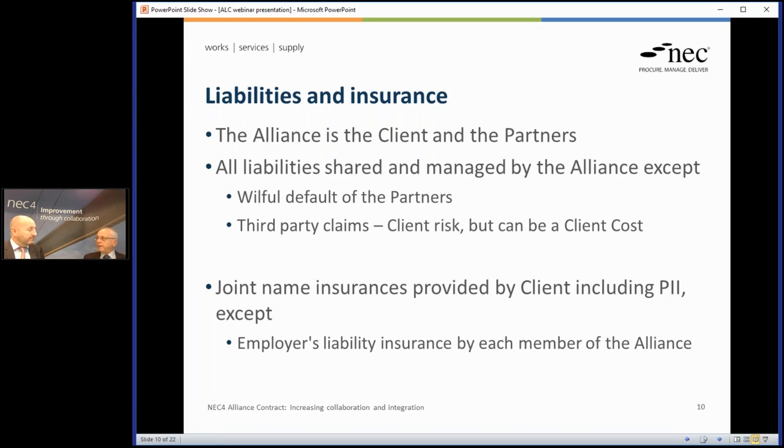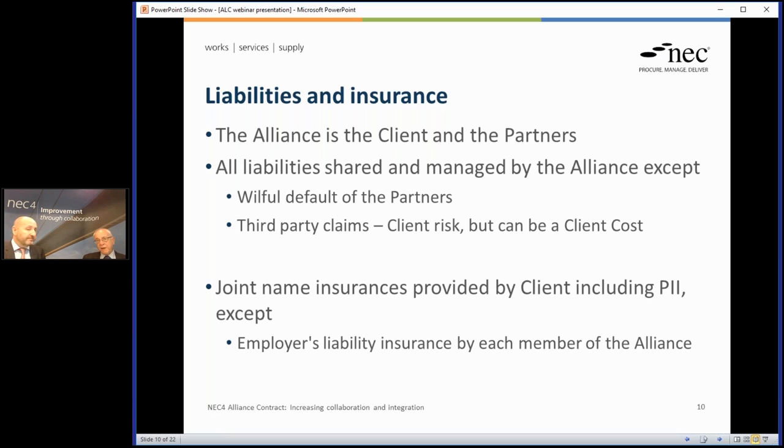Yeah, absolutely. They're not making the cost directly, but they're going to contribute towards the cost through their target share bonus. That's it, exactly. They're not going to pay out money. They're not going to suffer a reduction in defined cost, or they're not going to have to pay to third parties directly. The client will deal with it, but the costs incurred become costs of the alliance, offset against the budget, and therefore may impact on any gain share, pain share, performance reward they receive.